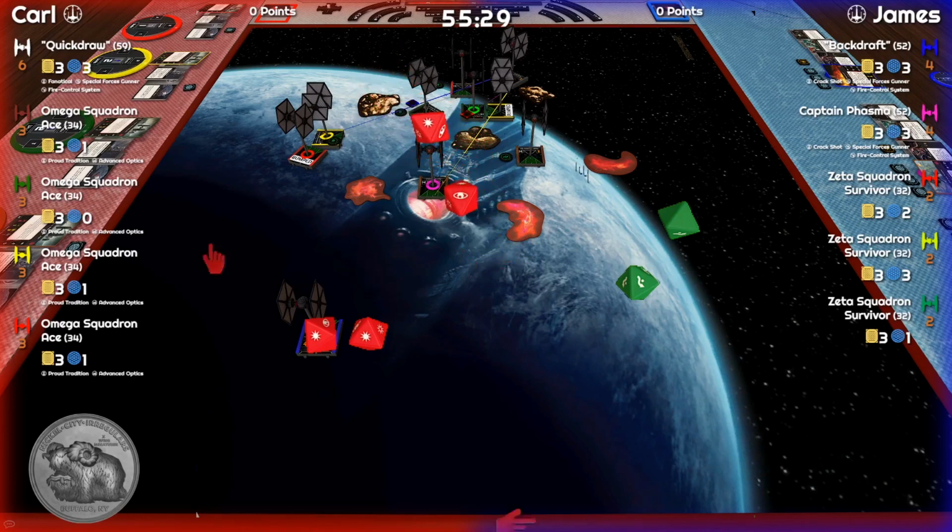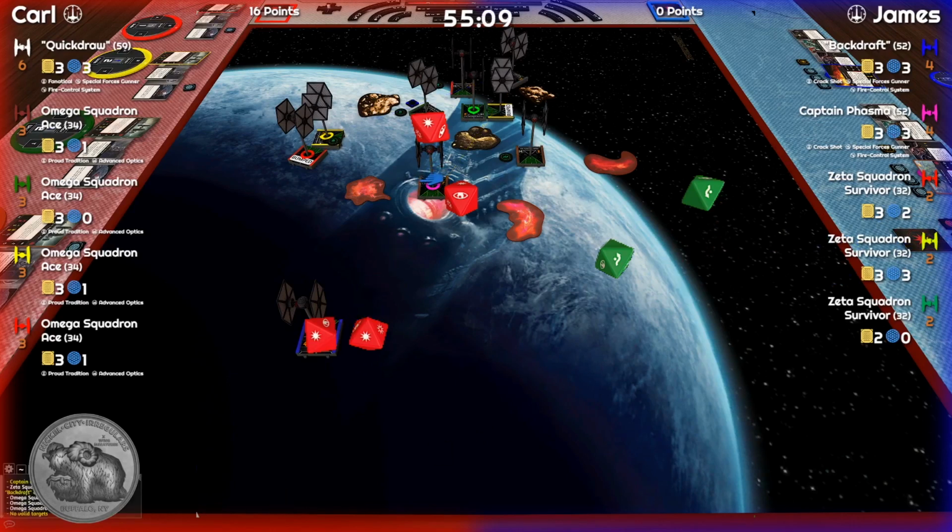One more hit acquired. 3 hits coming in. 1 evade. So that's going to be shields down and half points and 1 hull. Green with 2 hull left. Could be initiative killed here. Backdraft with no shot.